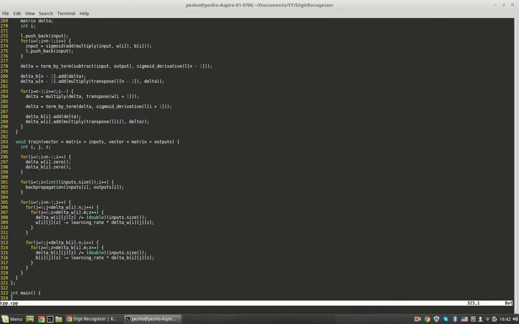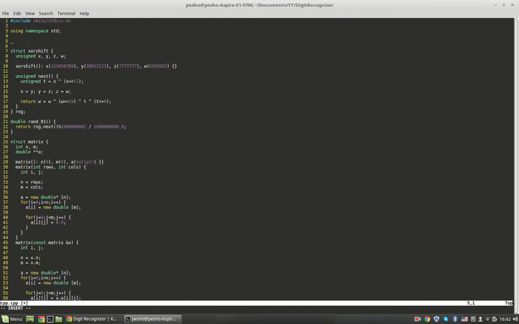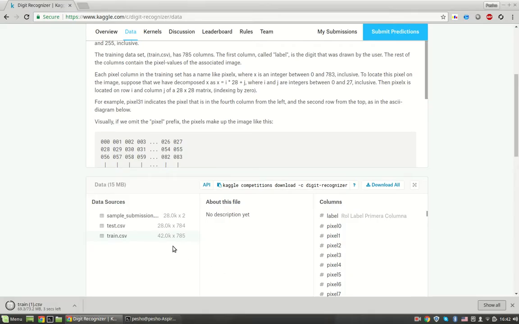So anyway, while this is downloading, I have a vector of all inputs and all outputs. Okay, train input and train output. I also want to use a mini batch size, let's say 20. Fair enough. Okay, this is still downloading.